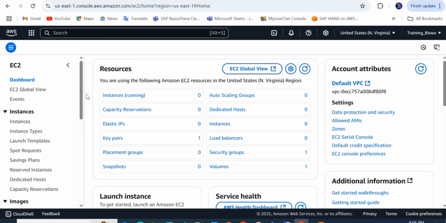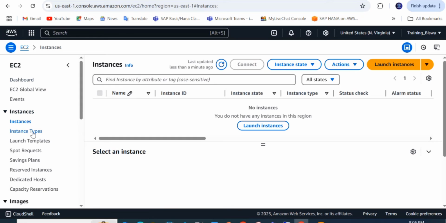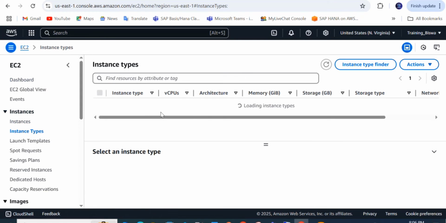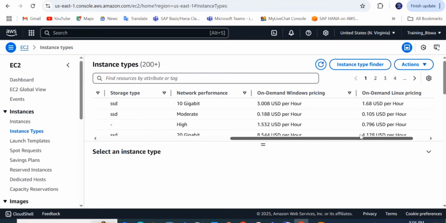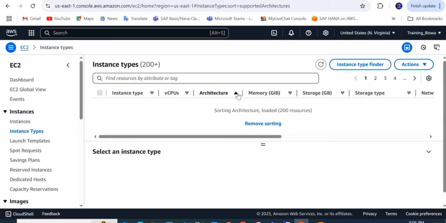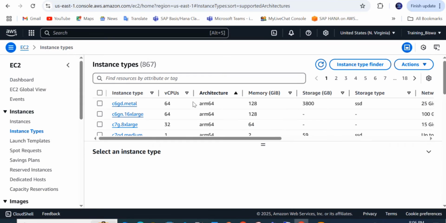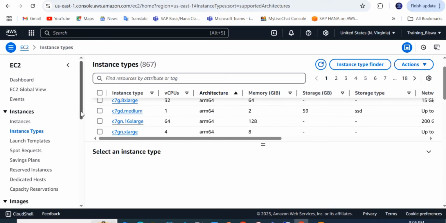We are also going to understand the different types of EC2 instance offerings. What are the types of instances which are available right now? I'll go through all those instance types and how we're going to use them, particularly the instance types based on the database. Suppose you are using S/4HANA, what should be the instance, what should be the uses, and what are the types of instances supported. I'll guide you through that, and then we'll also discuss the CPU architecture which is supported for S/4HANA and also for the metal instances, for large instances, and what the use cases are.